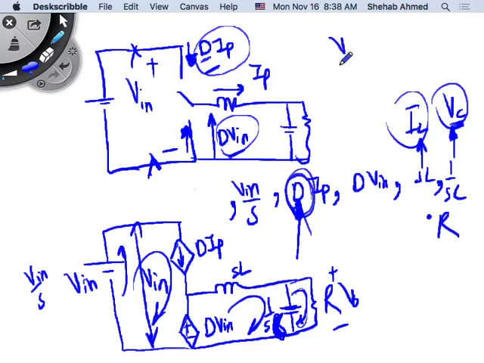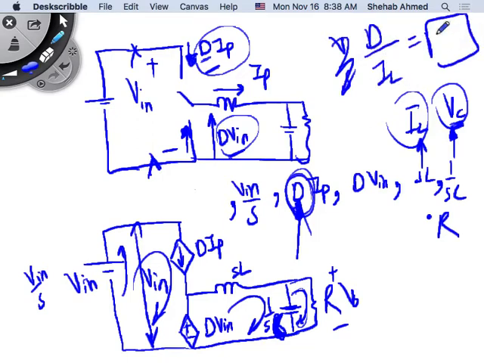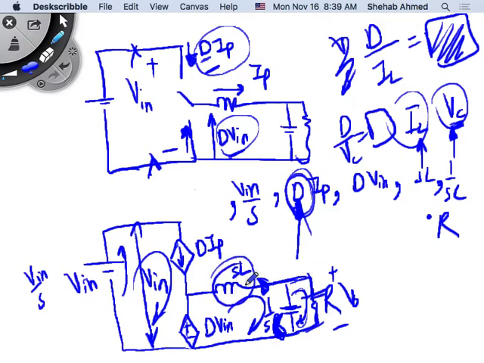If you do that, that's this transfer function that you have, duty ratio and inductor current, for example. You will find the relationship between them. This is your transfer function between input duty ratio and inductor current, or input duty ratio and capacitor voltage, whatever you want. Sometimes if you're controlling the charging current into a battery, and this is a battery, then you want to control inductor current.